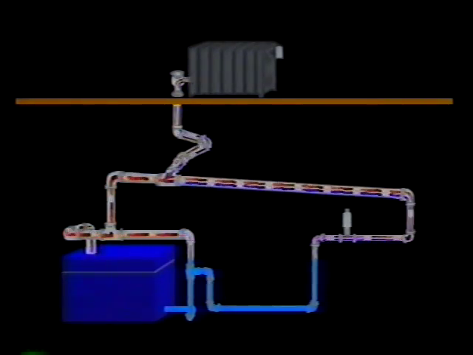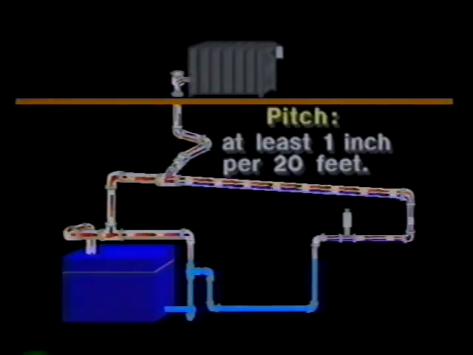When examining the system main, you should make sure it has proper pitch to eliminate possible causes of improper radiator heating, water hammer, and for proper return of condensate through the force of gravity back to the boiler. The pitch should be at least 1 inch per 20 feet. To check this, measure down from the ceiling from where the main begins to where the main drops into the wet return, measuring from the ceiling because it is generally more level than the basement floor.